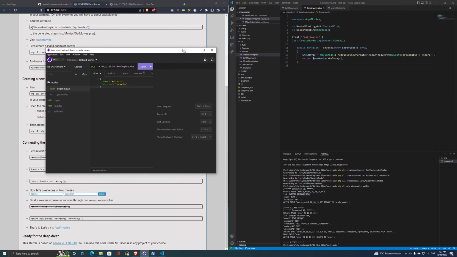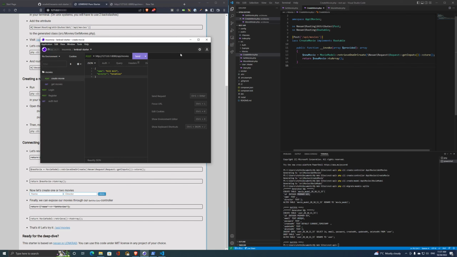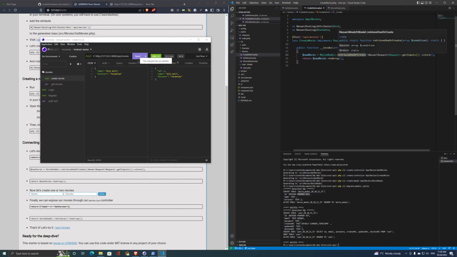Now I'm going to actually execute this, right? And then see what's happening. Okay, so as you can see, what I get back is a 200 success, and there is the ID 1 in our database with the name Kill Bill and the director Tarantino. So why and how does this work? Let's pick up those parts of code here. I'm creating a new movie where I say retrieve one or create. First of all, let's make this a little bit nicer here because this looks ugly.